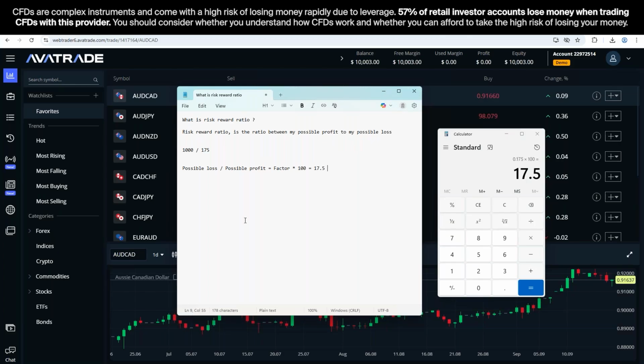Who cares about the risk reward ratio? Because as we've explained, when we diversify, when there is more than a single position running in our account, I want to be able to balance my possible profit with my possible loss. It wouldn't make sense to me, as an example, that my possible loss will be, God forbid, 70 or 80%, or something ridiculous like that, because then I can just accidentally wipe out my account. But if I maintain those low percentages and I combine everything, one more thing to consider.